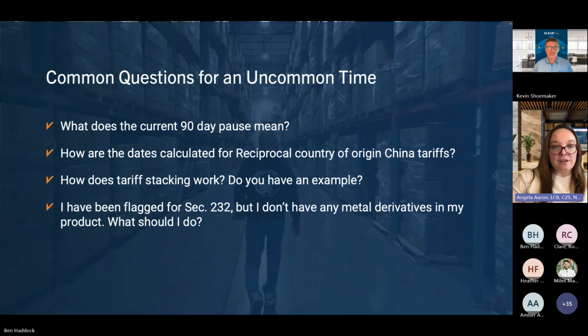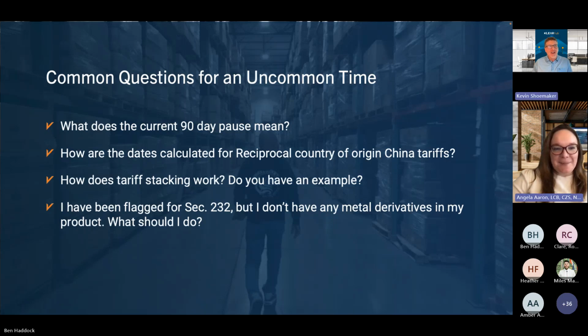And there's an added bonus if you're on that derivative list and you have zero metal. Not only are you not paying 232, but there's a reciprocal exception that if you flag for 232, you do not have to pay the reciprocal. So in this case, if you flag 232 derivative and you have zero metal, now you're paying zero 232 and zero reciprocal. So, complexity on top of complexity on top of complexity. There can be savings, but you really have to drill deep and become an overnight expert. What a time to be in trade compliance.